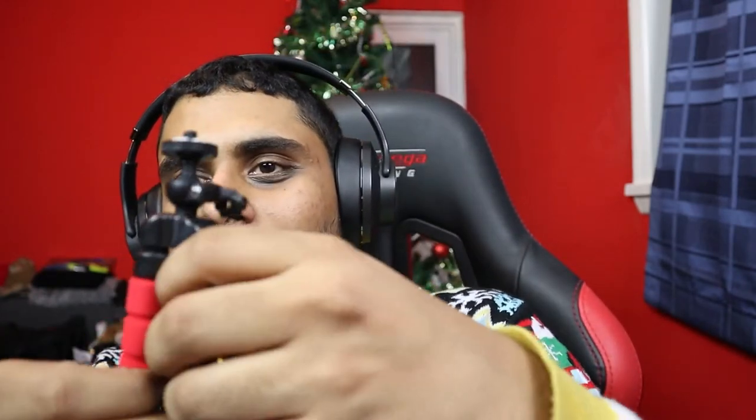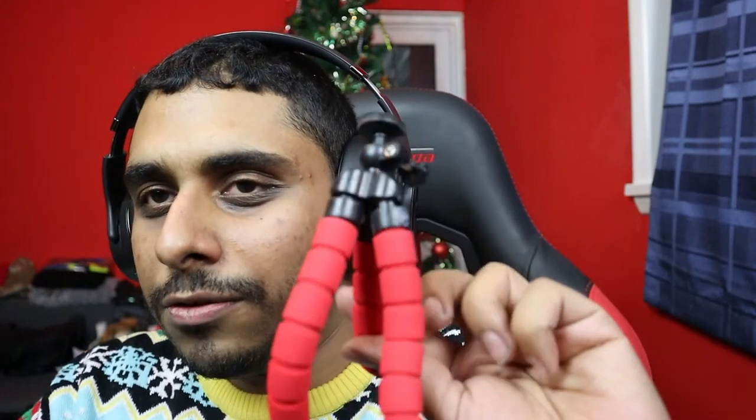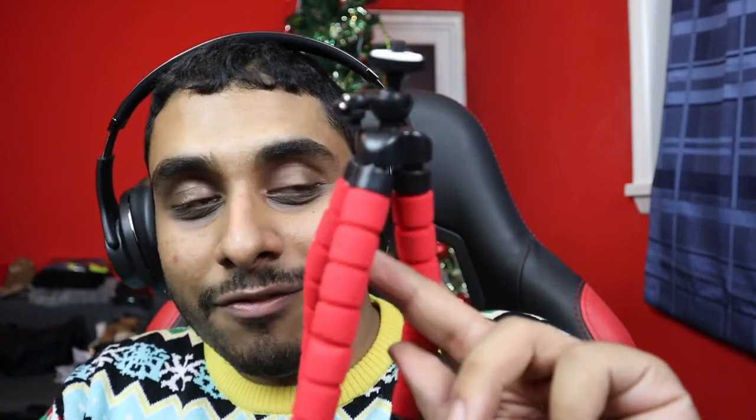It's one of those tripods — you know, those tripods that bend. I've got one of these somewhere. I've got a bigger one that's more stable — I wouldn't assume this one would be too stable. But yeah, you can bend it round, you can hook it on things. I've dropped one of these before, it's fine. These are good things. This one is smaller, so it might not hold the camera up as well. But from a YouTube point of view, this is kind of useful in some ways — I'll find some use for it.